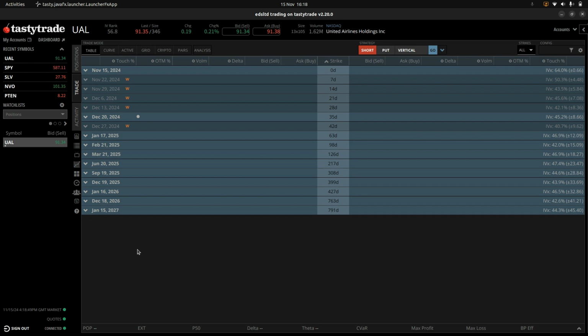So the expiration date that we choose needs to be between 30 and 60 days out in time, 45 days ideally. However, it also needs to be a monthly expiration and not a weekly or quarterly expiration. So the only expiration date that fits that criteria currently is December 20th. We've still got 35 days left on the clock, and that's the one we're going to go for. That's the most suitable one from the choices that we have available.